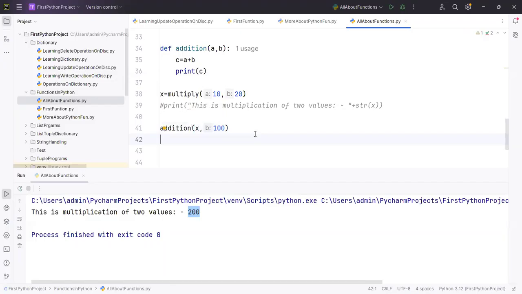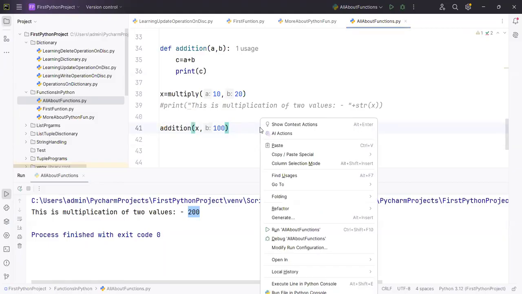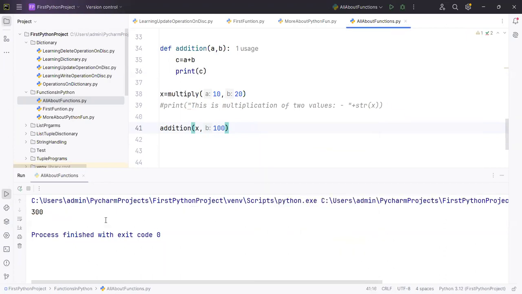That's it. Now, let's execute this. Here is 300, right? 200 plus 100 equal to 300.